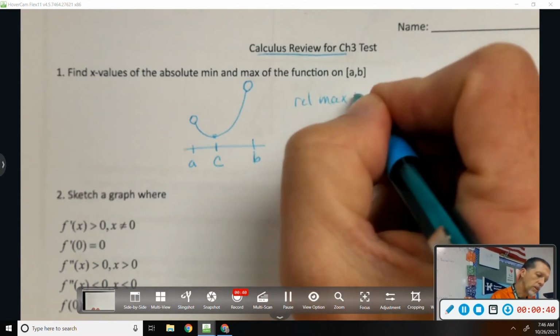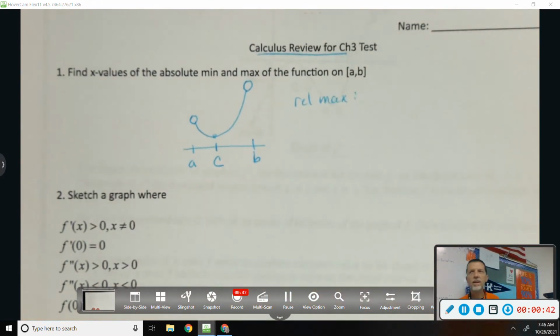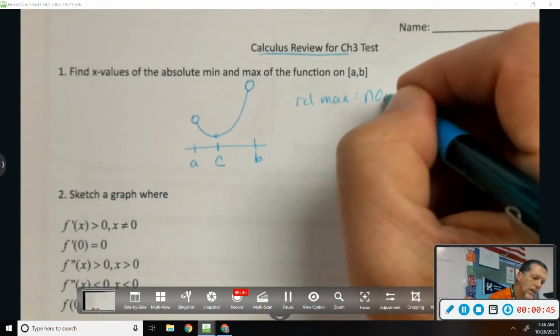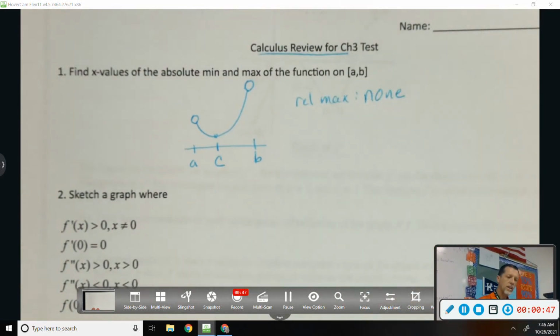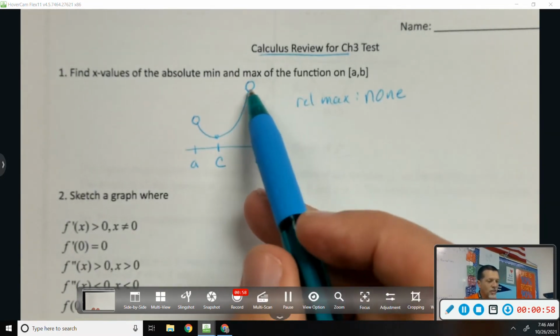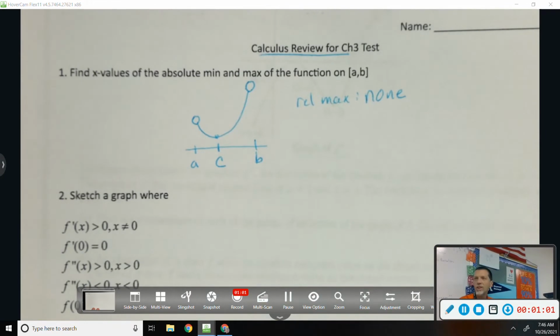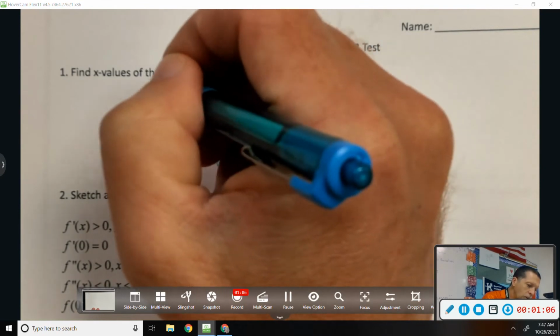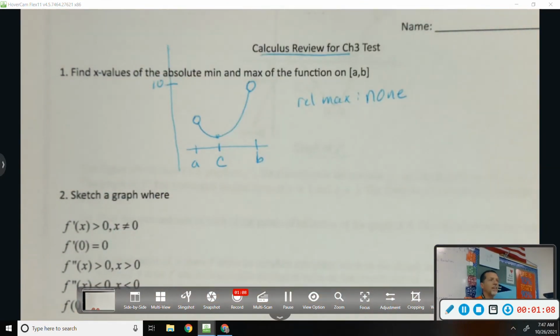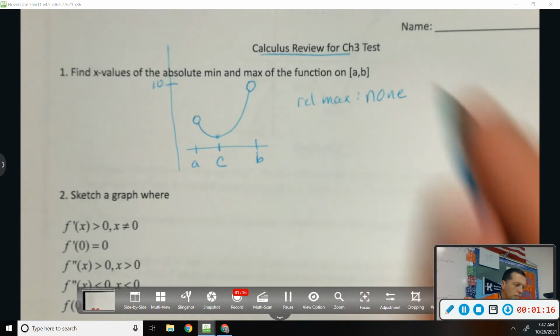So where is there a relative max? Nowhere. Why nowhere? You're right. You don't want to call it the max, but the highest part. That's a good way to say it. The biggest value is right in there somewhere, but you can't pin down what the biggest value is because it's an open circle. So if that open circle's at 10, well, we never get to 10, right? So you can't say the max is at 10 or almost 10. You could make a limit statement, but there is no maximum there.